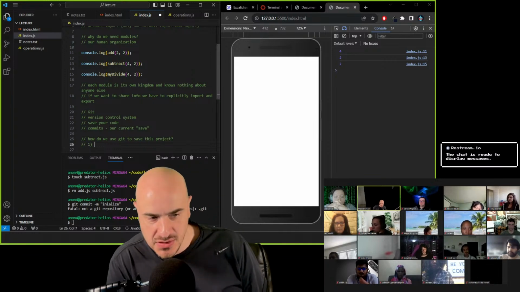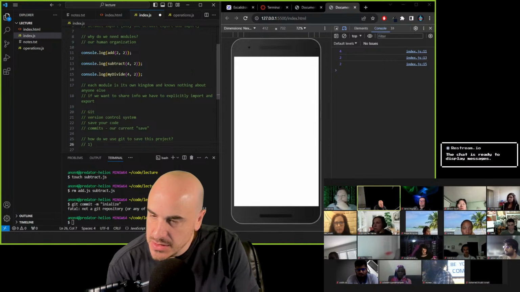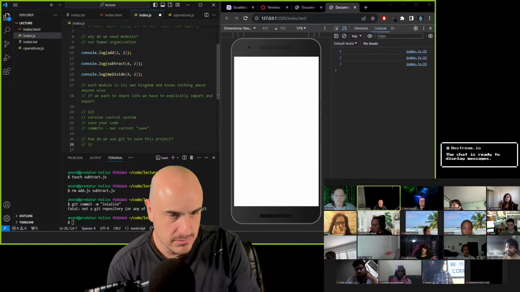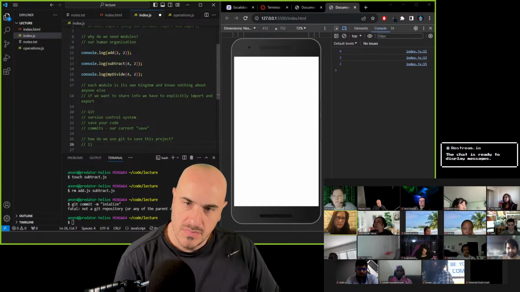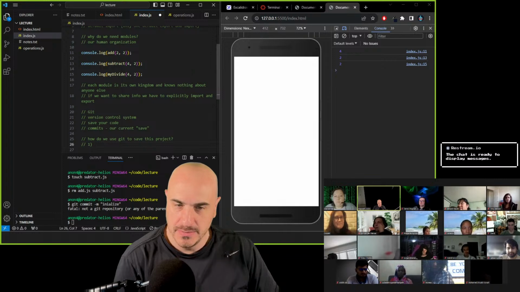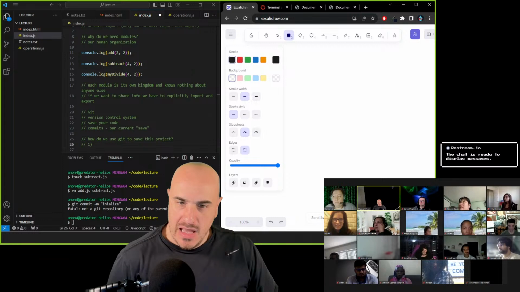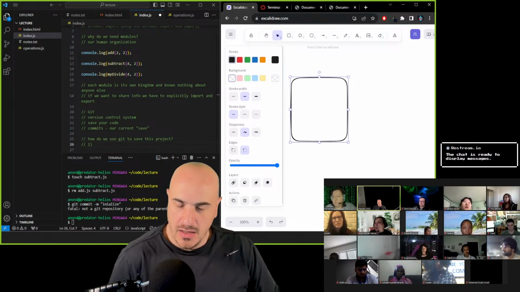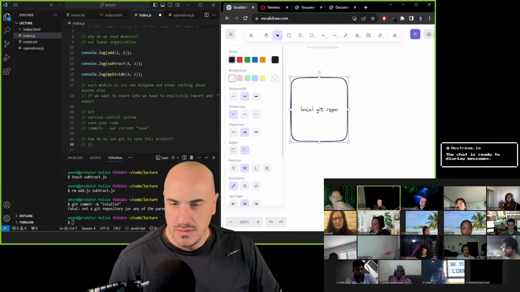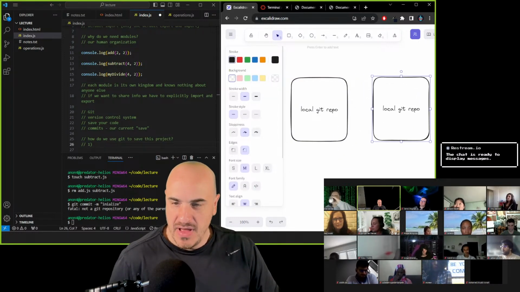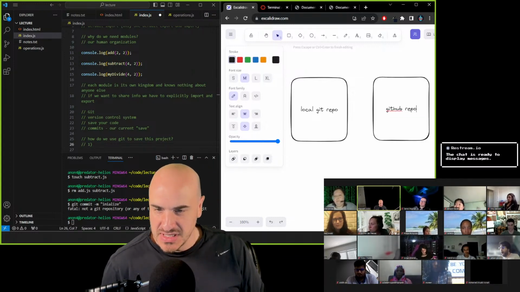So what is step one to use Git? Yeah, ZO2? To create a repository, well, to create an account and then to create a new repository. Not yet, but that will be something we do in a bit. Yeah, and with that being said, let me talk about this: we have a local Git repo, and we have a GitHub repo. So we'll talk about the distinction there, but these two are separate things, right?